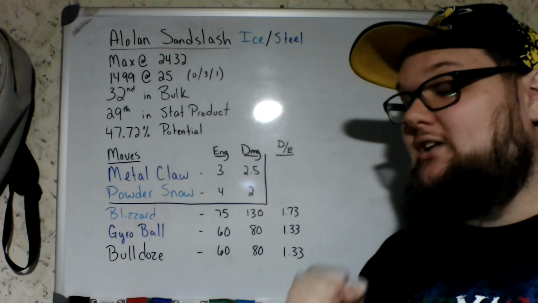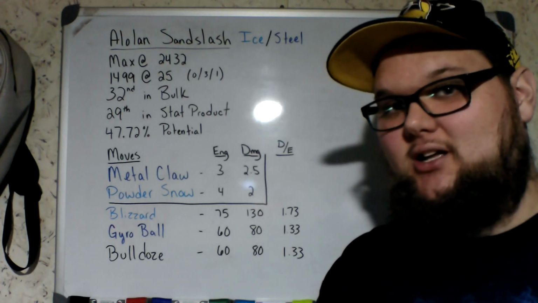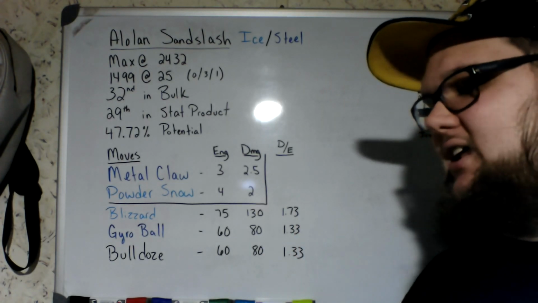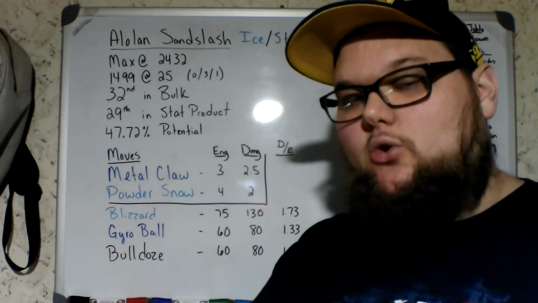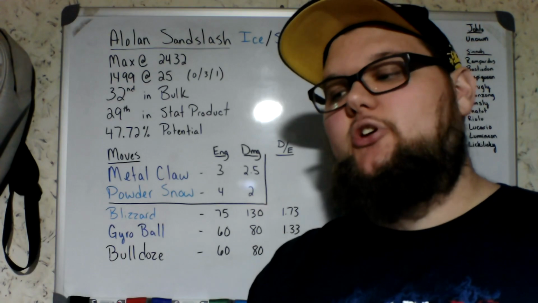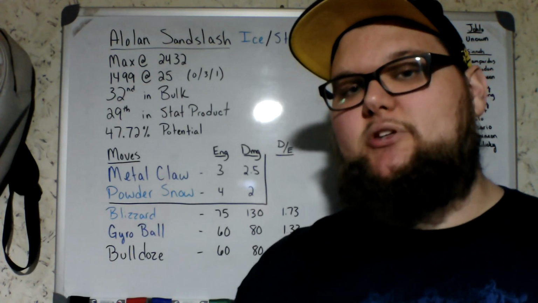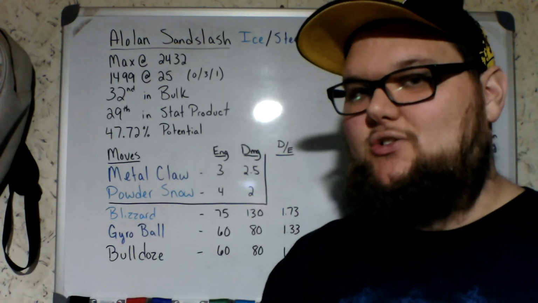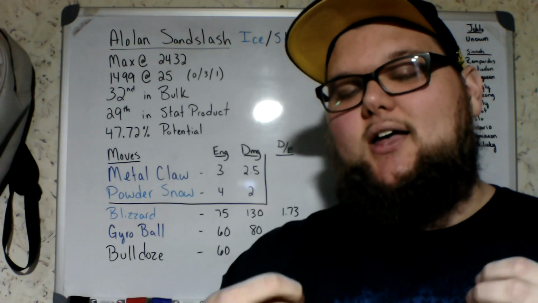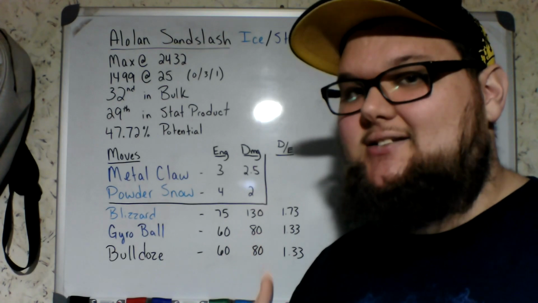Alolan Sandslash won 64.4% of the time. That's big. That's a lot of wins. Now, he either flat out lost or he tied against the other 35.6%. So he does have a favorable matchup against most of the Pokemon in the Tempest Cup. So he's definitely not something that you should be sleeping on necessarily. He actually may be something good to add to your team if you're looking for something that Alolan Sandslash specializes in.